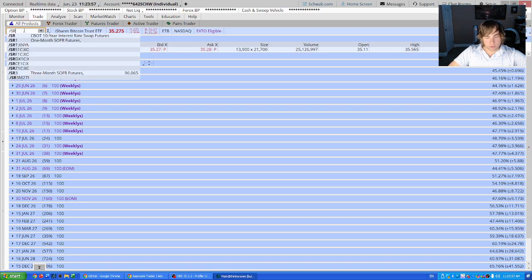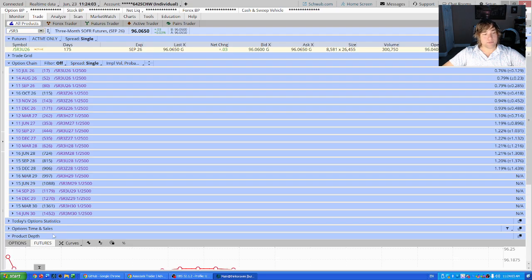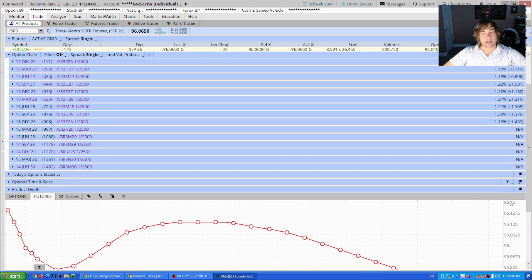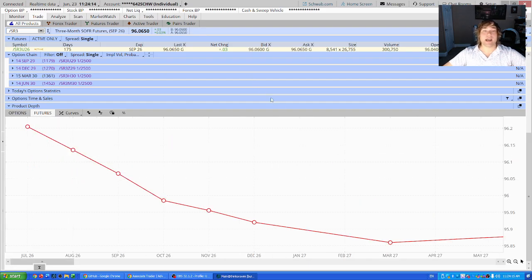So what we could do here is we could look at the product depth. We could look at this term structure here on SOFR. And even though intuitively you're thinking, I'm just talking about equities options, why are we now diving into SOFR? When you're doing a delta neutral, providing liquidity on the ETFs, hedging that with the cheap options on the futures, you are now kind of playing a dealer balance sheet. You're playing a game similar to how a dealer would operate. And now, when you're that delta neutral hedge, you're more exposed to funding.